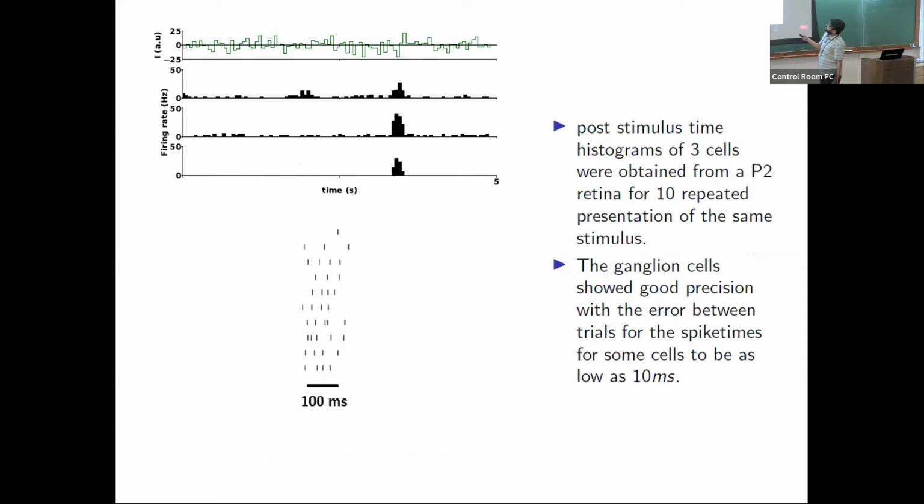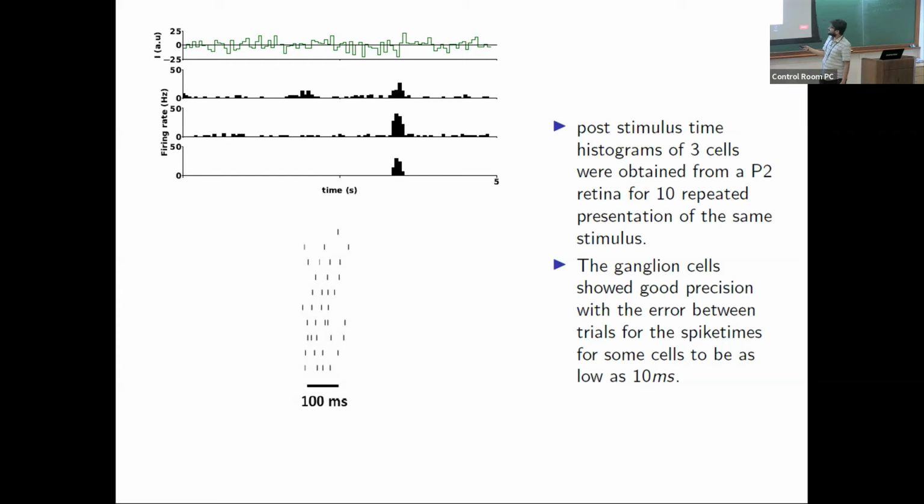So again, coming back to the stimuli, this is a 5-second section of the stimuli. These are 3 different cells that we got from the spike sorting procedure. These are post-stimulus time histograms, recorded by doing 10 repeated trials of providing the same stimulus and then plotting the histograms. You can see that this ganglion cell, for example, ignores the other changes in contrast, while it fires exactly for a lot of negative contrast that you see here. Below here is the raster.